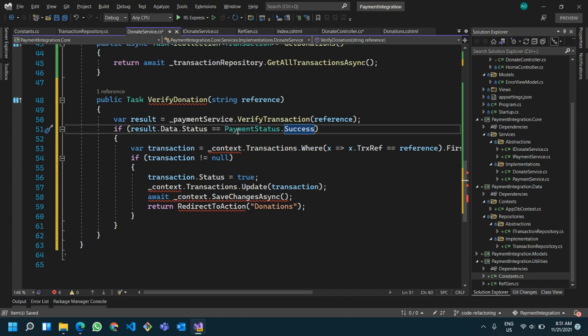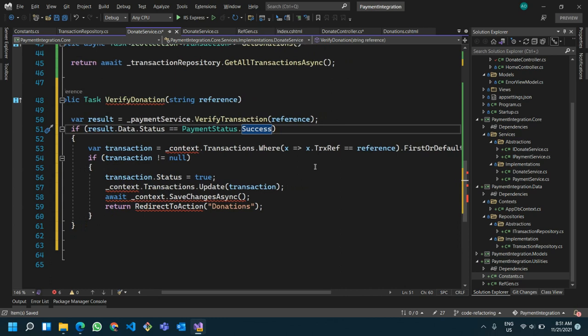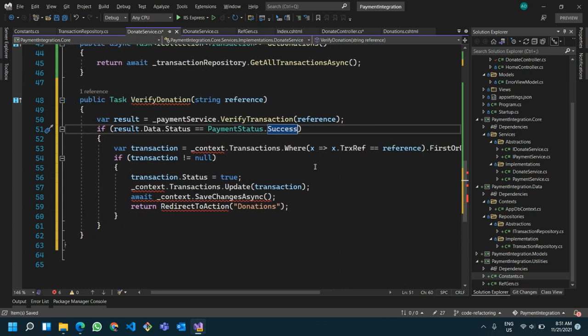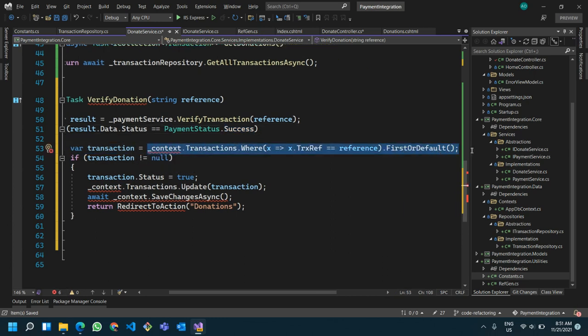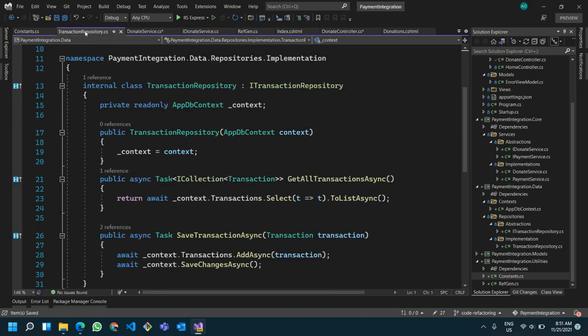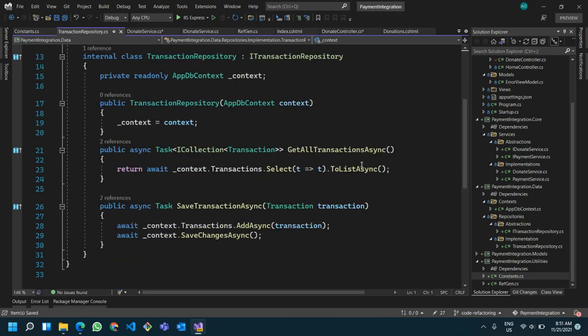If it is successful, then we want to get the transaction. Okay. So I guess we still have our transaction repository. Let's quickly go into our transaction repository. We don't have get transaction by reference. So let's create that.